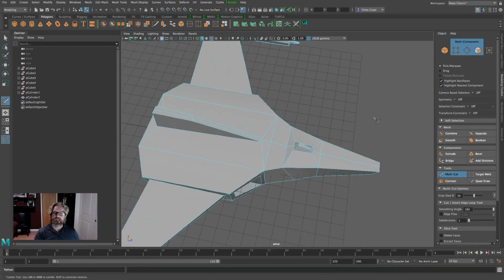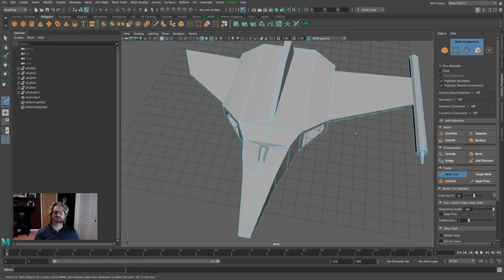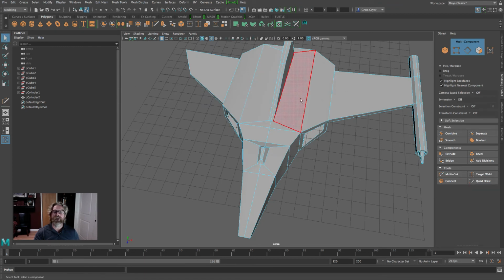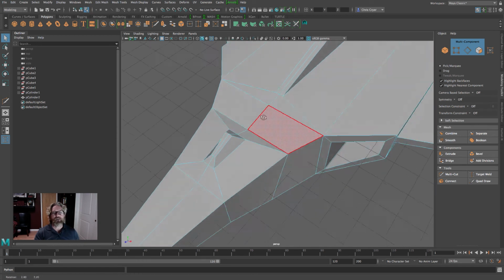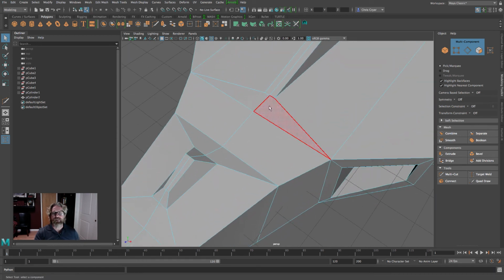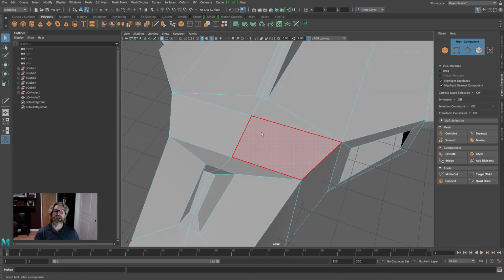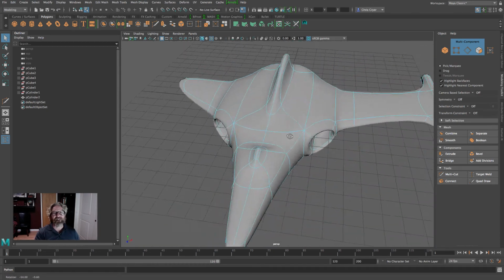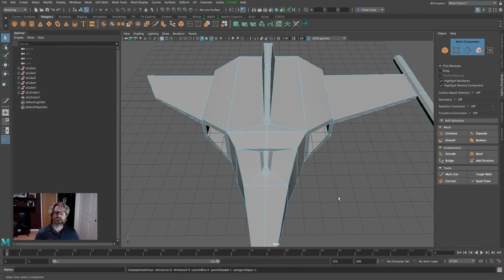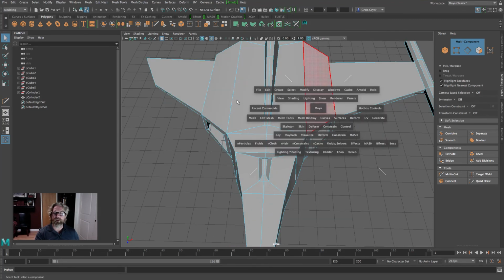If your edge loop didn't go all the way around, the most likely reason is that you've got double extrusions. We talked about that at the beginning, how this face needs to be pulled away, right, so that it's not two faces sitting on each other. If there are two faces in the same place, the edge loop won't cut across it. So you'll have to go in there and find where those additional faces are, and then select them and delete them. Once you've done that, your edge loop will go all the way around.